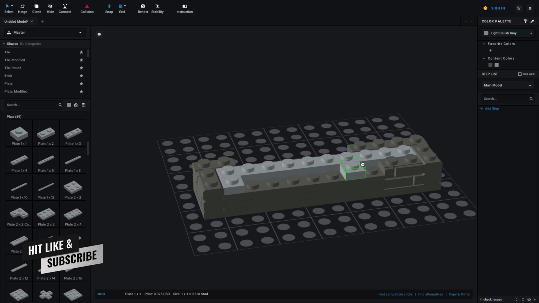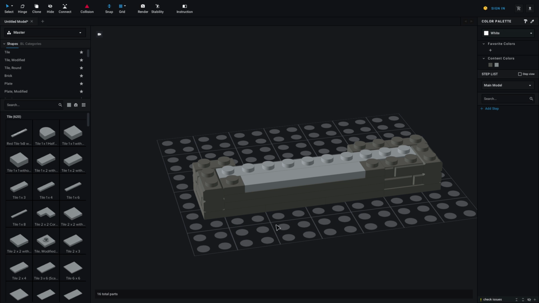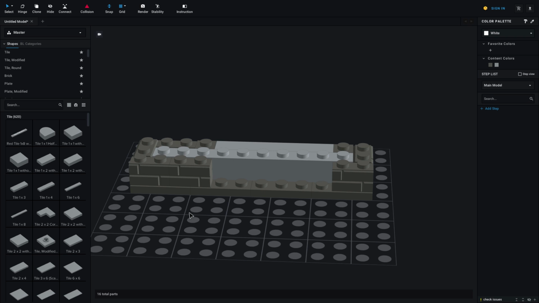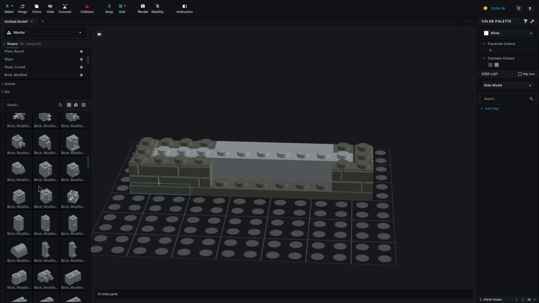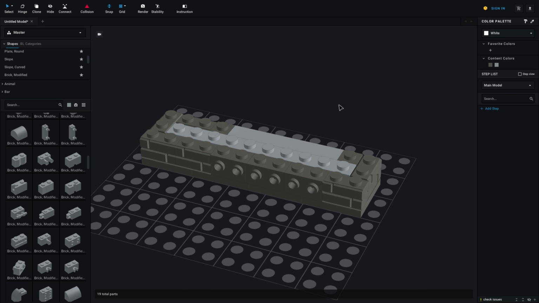That if Bricklink has prices available, they'll actually pull it in for each piece down below when it's selected. They're not always accurate, but it does give you a pretty good idea of what it's going for at market rate. Using command or control, depending on what type of computer you have, you can highlight multiple bricks to change colors.